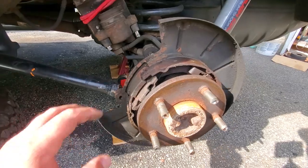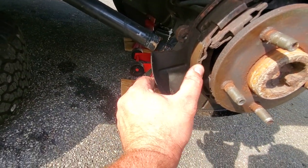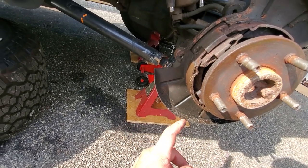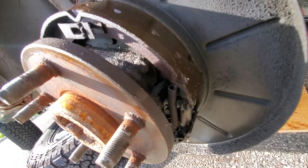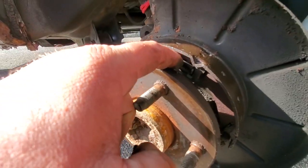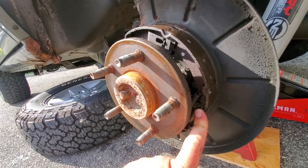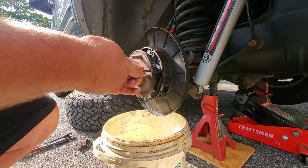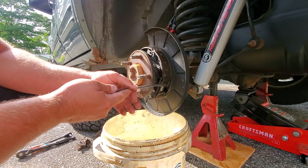Check this out guys - I wonder why my parking brake wasn't working. This top side is all worn off, there's absolutely nothing left, and the bottom one is almost new. And look - we have all this grease. I think I have leaky axle tube seals and all my diff fluid is dripping out of the seals onto this lower brake pad, causing it to be lubricated. That's why none of this bottom brake is wearing. We have our star adjuster, a spring here, a spring up there, and these big clips holding on the brake shoes. I got my trusty yuck bucket to catch any debris and all that nasty gunk when I clean this out with brake fluid.